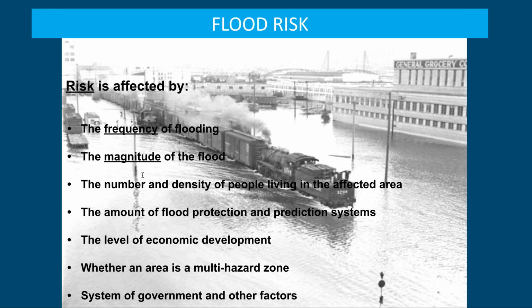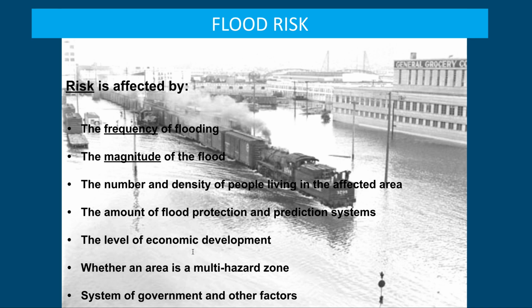Obviously, a river may flood in an area where there are very few people, such as the Amazon basin, although there are very few rivers in the world where people are not living in close proximity to them. The amount of flood protection: obviously the more urbanised and built up an area is, the more flood protection is likely to be. The level of economic development also indicates how at risk an area is from flooding. This is not how many floods occur, but it's to do with what the risk of a flood occurring is.